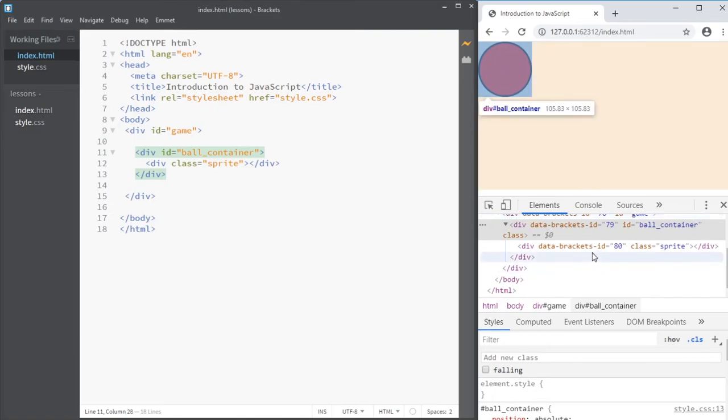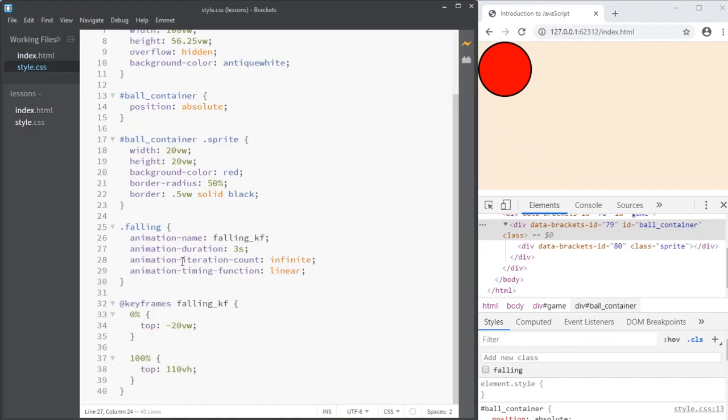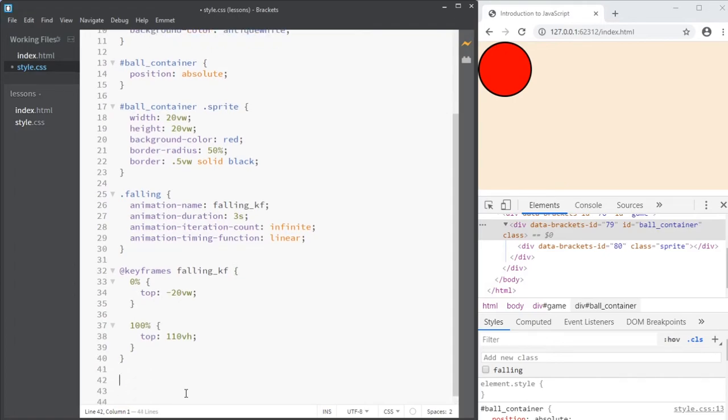I also need another animation. My idea is that when the ball falls, when I click it, it should stop and then it should disappear. So I'm going to make a disappear animation as well. That would be for the sprite. So let's make it down here. Disappear.